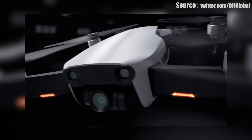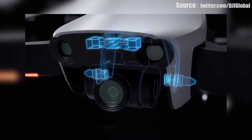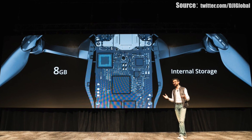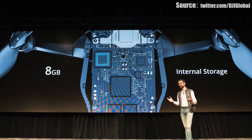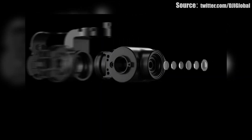We've got an improved gimbal design that's going to give us even steadier shots and better quality footage with that new three-axis gimbal. It also packs a 4K camera, and that awesome feature of internal storage — if you forget your memory card, no big deal: 8 gigs of internal storage, offloaded with USB-C. You're going to get 21 minutes of flight time, which is pretty good for a very small, compact, portable, fully foldable drone.